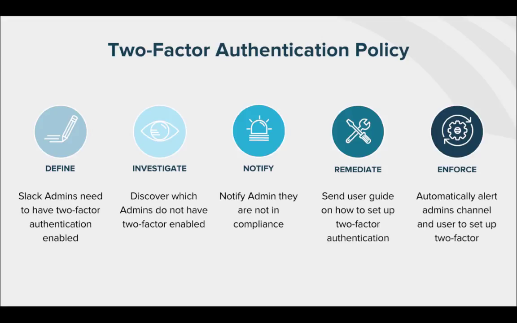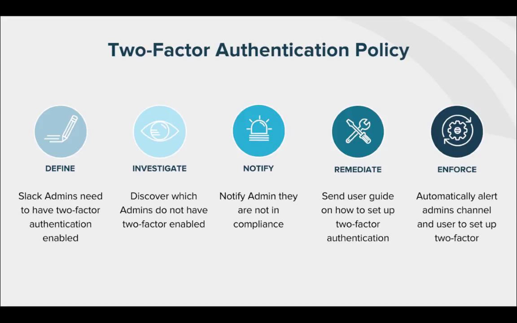So I'm going to look for all my admins that are in Slack, and then I'm going to look for whether they have two-factor set up. I'm going to drill into that. I'm going to notify the admins, and it may only be one, but if this is your policy, it should be followed. So now you're going to go and notify those people. Hey, you don't have two-factor set up for your Slack environment. You need to do that right now. Here are the exact steps for how to do that.